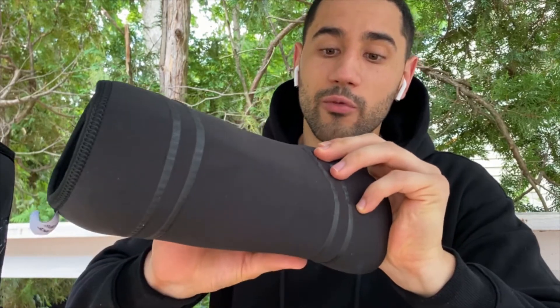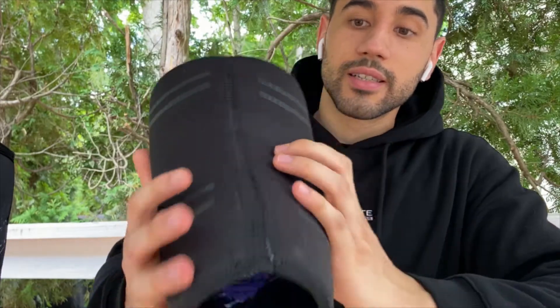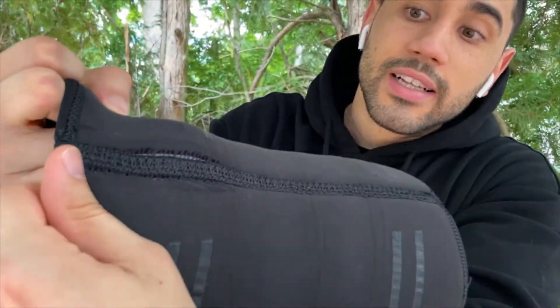The con or the negative about these knee sleeves is that I wore them twice and they're already ripping. I'm gonna show you the back of the knee sleeves — the inside has rubber pieces at the top and bottom. The stitching on the inside is already ripping after only two wears. I did contact the company and they said if they rip completely, they would ship me out a new pair.